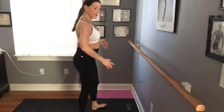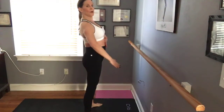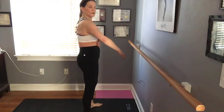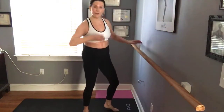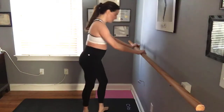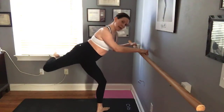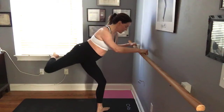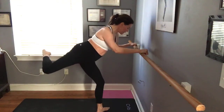While you're doing this, what happens is that you get tired and you start to hyperextend. Pull your belly button up towards your spine. You really want to try to keep that leg level. Your front knee, your front foot should be turned out and your knee is relaxed. You're in a plie. You're still rotating. Still rotating.